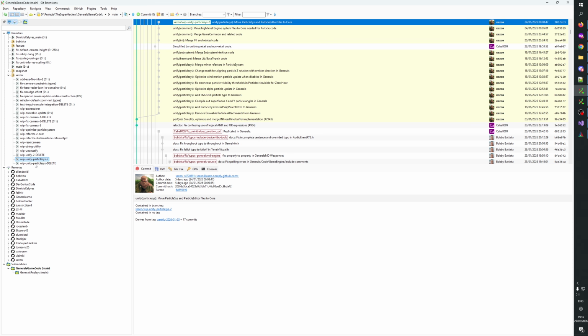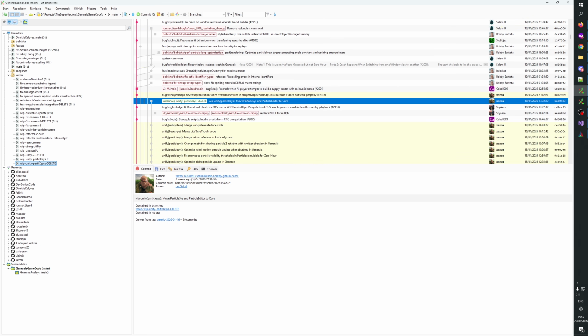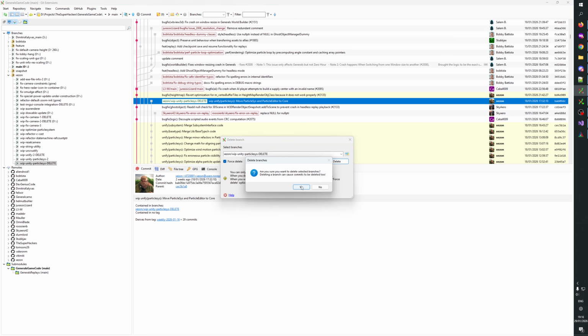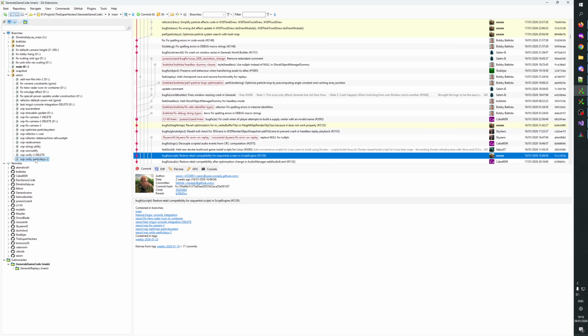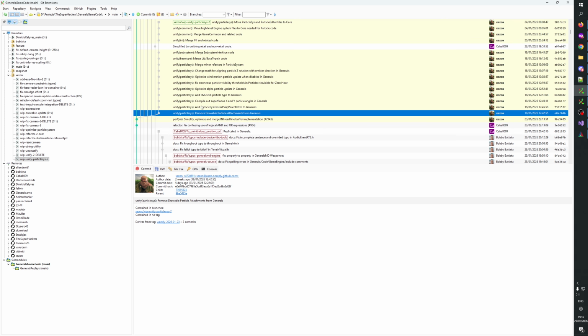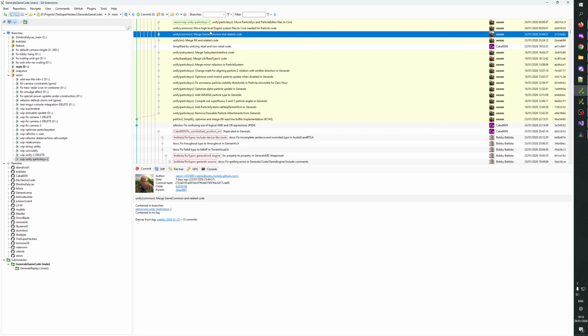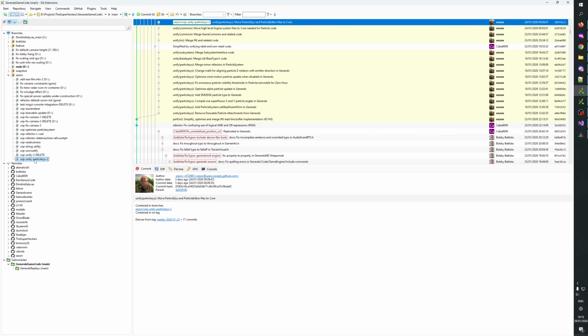Yeah, so we can delete this branch here. And this branch, do we check? Yeah. We merged all this. I think we did, yeah.